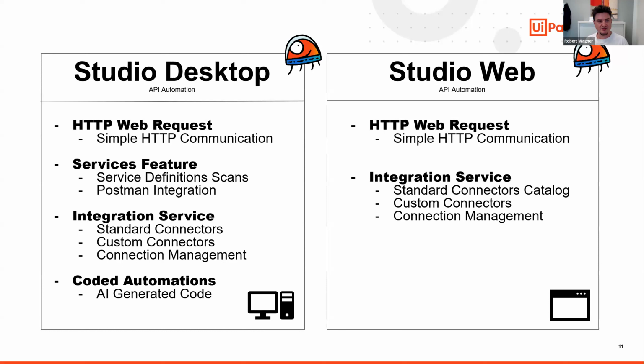All right, so as you probably know, we have 2 major design times at the moment. We also have Studio X, but I have this out of scope now. With Studio Desktop, we have a couple of capabilities, and some of these are also already enabled for Studio Web, which is, for instance, the HTTP web request activity. This is a very lightweight approach where you can get started very quickly. But of course, if you want to automate a really comprehensive API, the HTTP web request activity probably is not sufficient. Some of you probably haven't seen yet, but this is meanwhile also available in Studio Web.